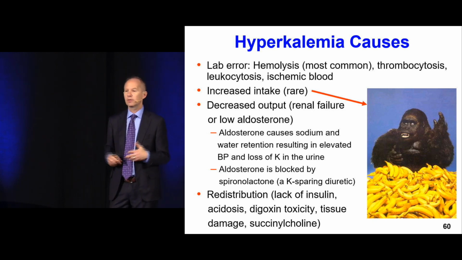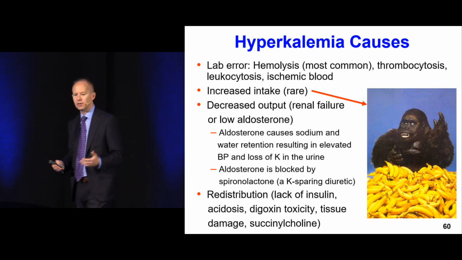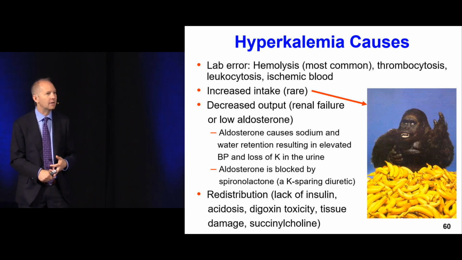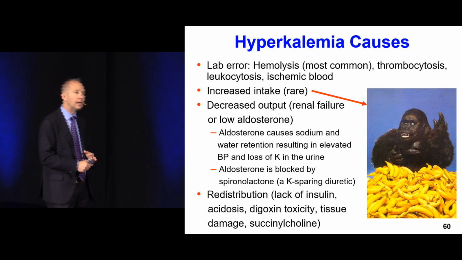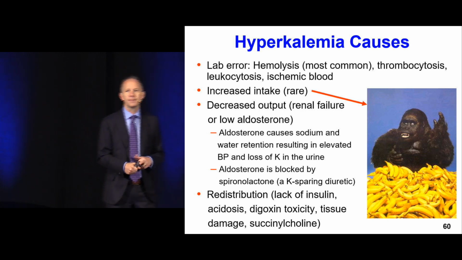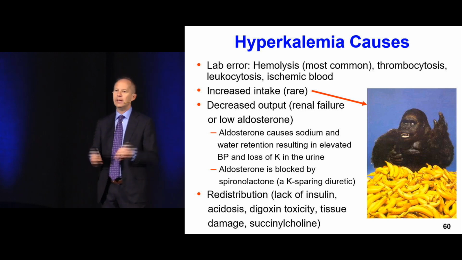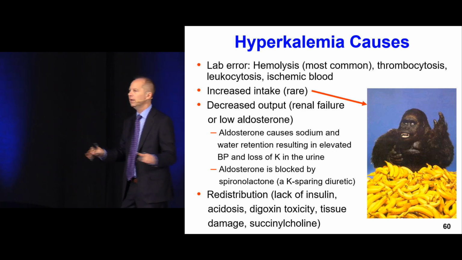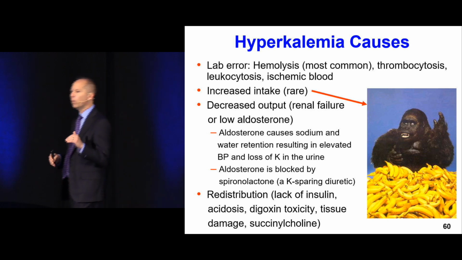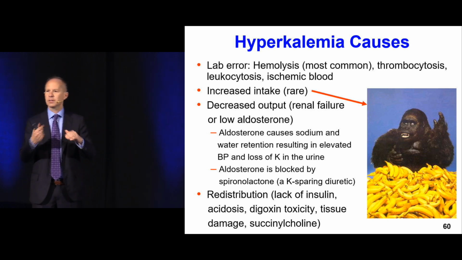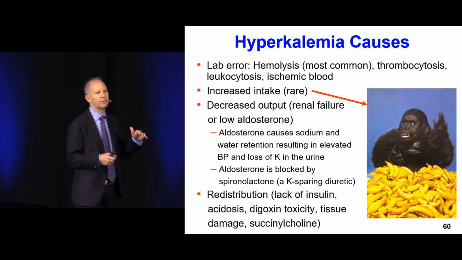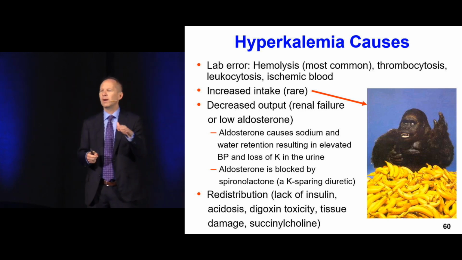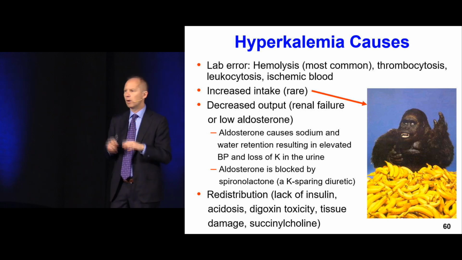Other ways to get it: crush injuries, right? From tissue, crush injuries will do it. Digoxin toxicity, where dig poisons the sodium potassium ATPase. Succinylcholine absolutely can do it. You know about that. If you take a normal person, let's say their serum potassium is 4, and you intubate them with a dose of succinylcholine, their serum potassium would now be maybe 4.5, maybe 5 at the most, but probably 4.5. It's going to go up a little bit in a normal person.